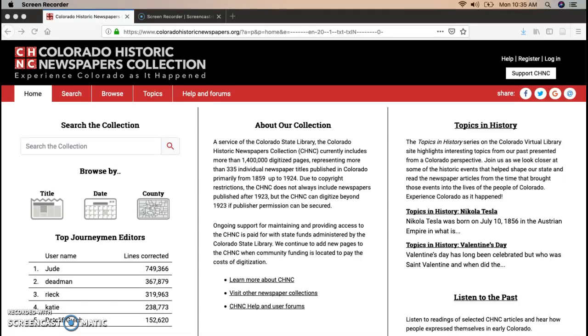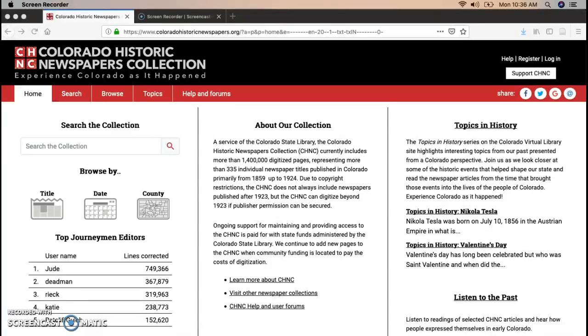Okay, now that we know a little bit more about what the Colorado Historic Newspapers Collection is, we're going to learn how to find what we're looking for, which is a little trickier than it seems. That's primarily because a lot of the text in this repository and a lot of these digitized documents are uploaded and made possible through what's called OCR, which creates searchable text from these newspaper images. So searching for it is a little more complex and requires some savvier techniques, which we're going to cover in this video.